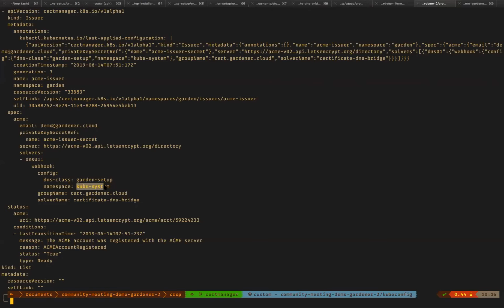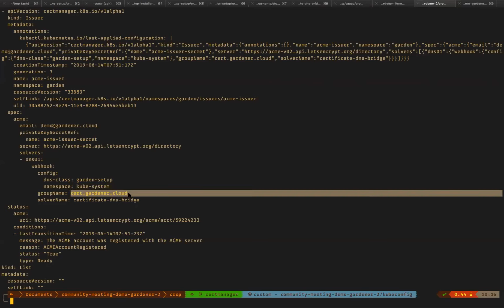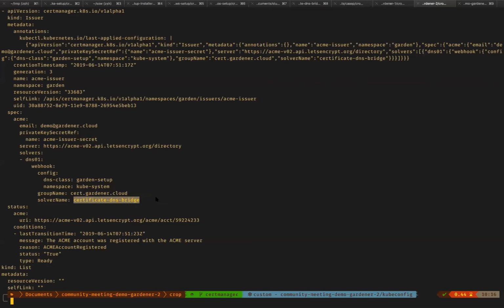Namespace: here you can set the namespace in which the DNS entry should be created. If you don't set it, it will be created in the same namespace as the issuer. But in our case, the DNS controller is configured to only pick up DNS entries in the kube-system namespace, so I need to put that there. Yeah, and these belong to the template of the webhook, and basically make sure that cert-manager sends the POST request to the correct address. Yeah, I think that's basically it.